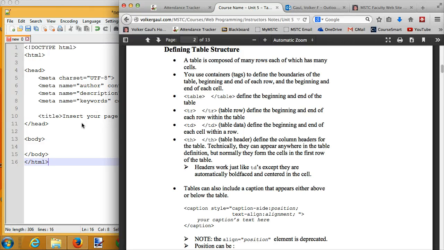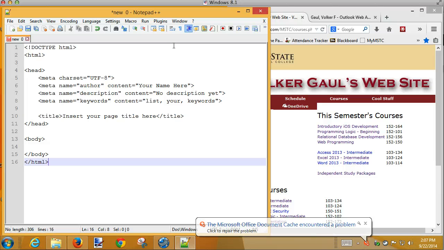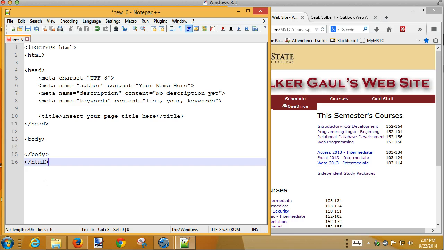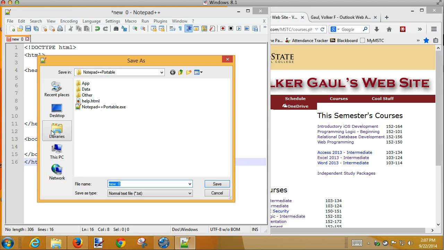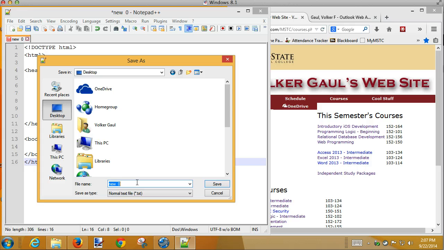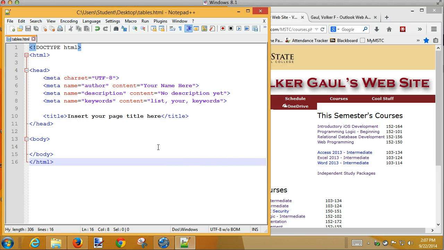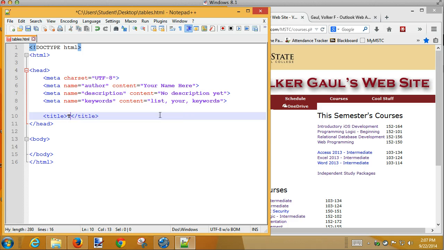If you'd like to follow along, I have created a brand new HTML page using my Notepad++ macro, or you can go steal one of your current ones and fill things in. I'm going to save that as an HTML table. Let's put it on my desktop, and we'll call it tables.html. With the .html, it should make it the right format. There we go. And just give it a quick example title.